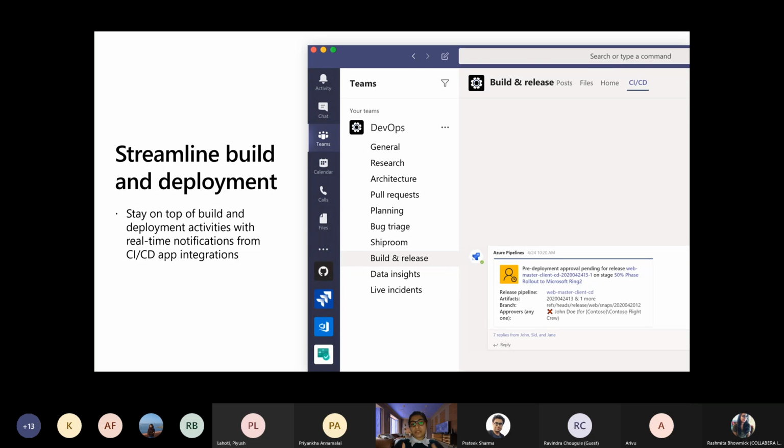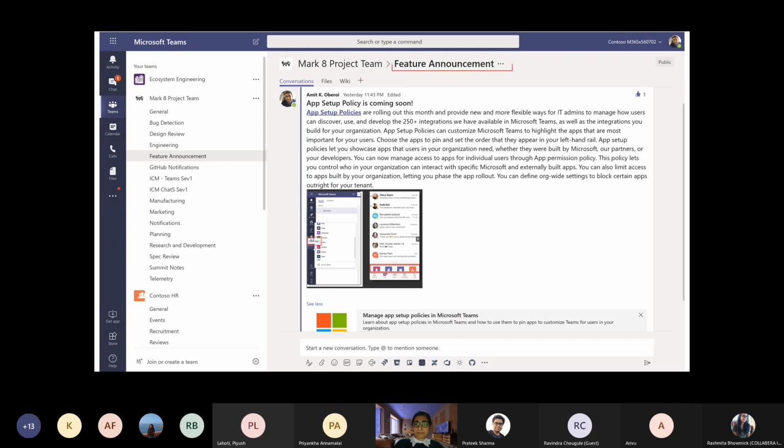So yeah, just to monitor the activities, we have created a separate channel here in Teams, and of course we are getting those real-time notifications on the channel. And if you look at the replies, there's a threaded conversation. It's very easy to stay on top of it. This is also available on mobile, so there are a lot of activities you can take from the mobile. So very quickly, you can actually get these applications inside Teams.